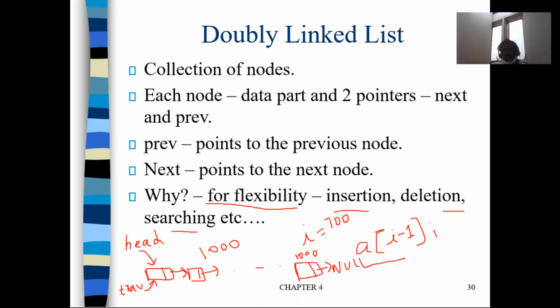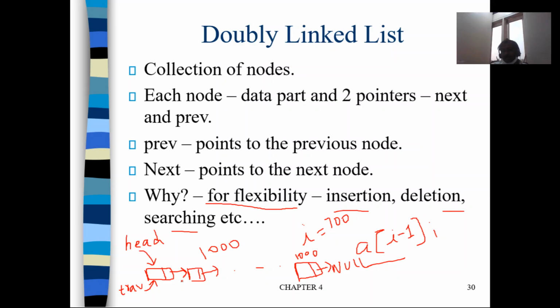And then you have to keep moving from one node to the next node. Like that you have to do it 700 times, maybe using a for loop or while loop, whatever it may be. Then only you can access the 700th node, right? So this is actually one drawback with linked list.